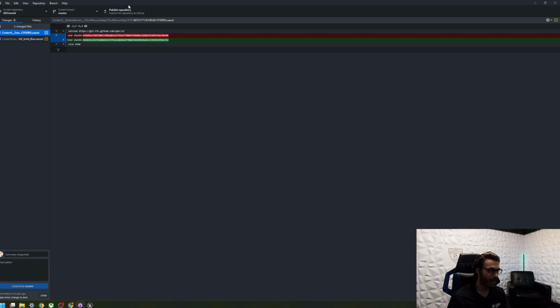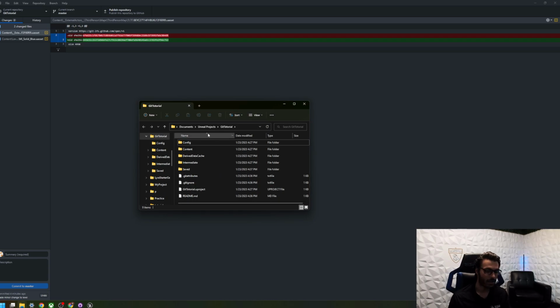Now, before I do that, there's one small thing that I have noticed that I need to change in order for GitHub to essentially act correctly. And that is I need to change the gitignore file. So I don't want to go super deep into what gitignore does, but essentially the gitignore file tells Git, the software tracking system, to ignore certain files, not to push to GitHub. This is so that it doesn't take forever to pull your code or to make changes and update the project. It's essentially done for efficiency.